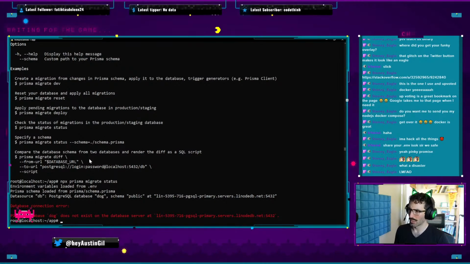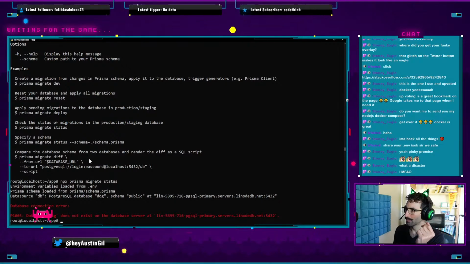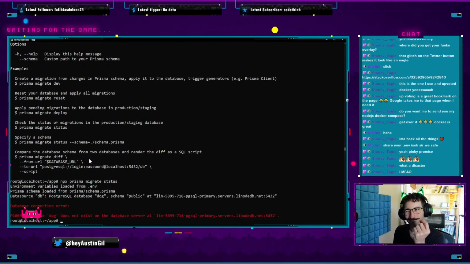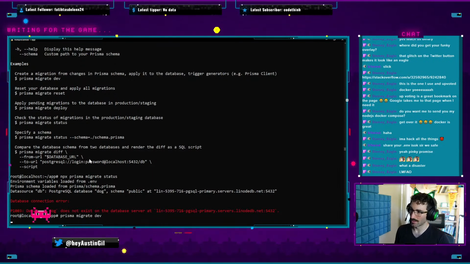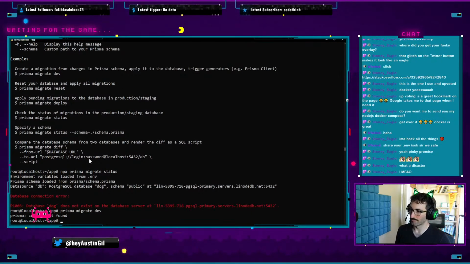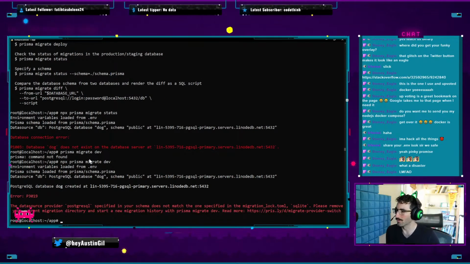Okay. Isn't there a way that Prisma actually creates the table for you? I think on a brand new database it should be able to do that. And this is the last step, and then we're cooking. So let's try that. Prisma migrate dev. Fine. npx prisma migrate dev. Okay, cool.